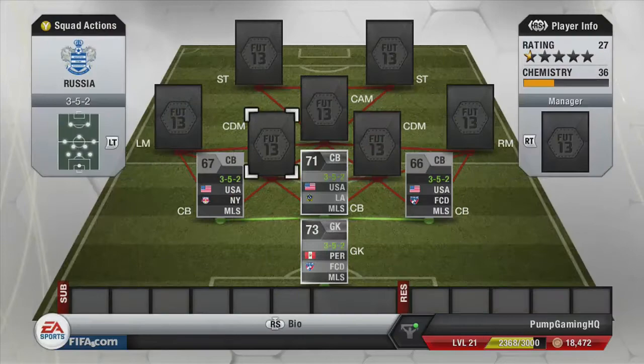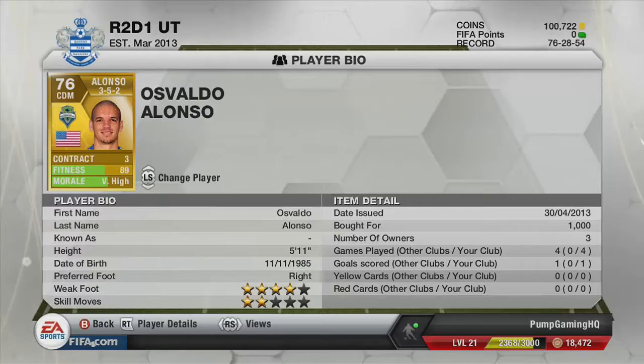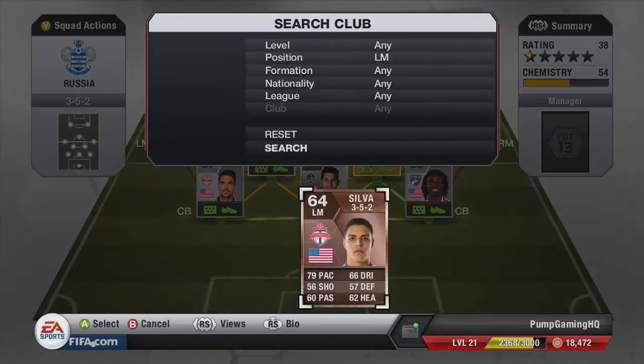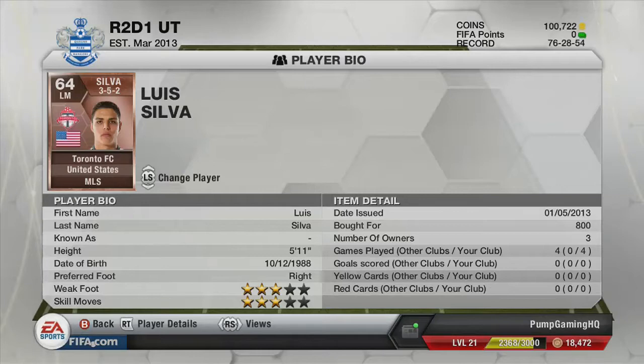Anyway, so CDMs, we do have Alonso, which is a grand, a really good player for a grand, to be honest, did score for me, so it wasn't that bad. And we have Darlington Nagbe, whatever, 600 coins, not a bad player. Left mid, I have Silva, a bronze player, it's got a bit of pace, so it is alright. Didn't score for me, but he did set up a few with 3-star skill moves.